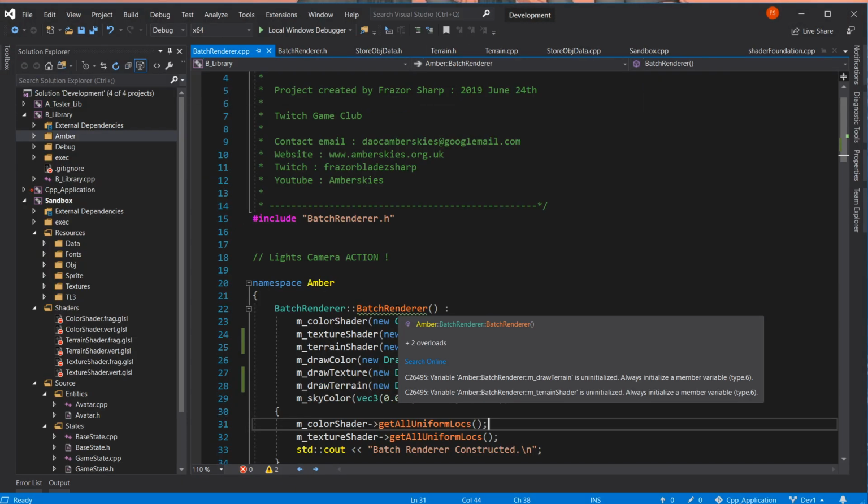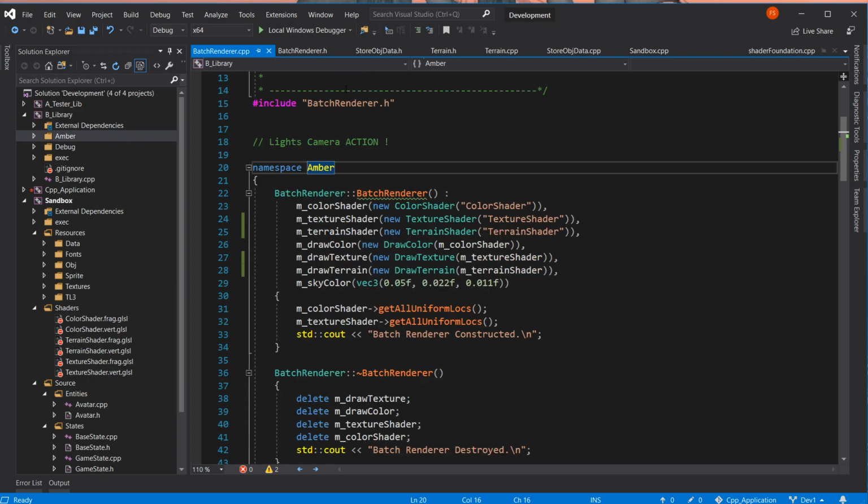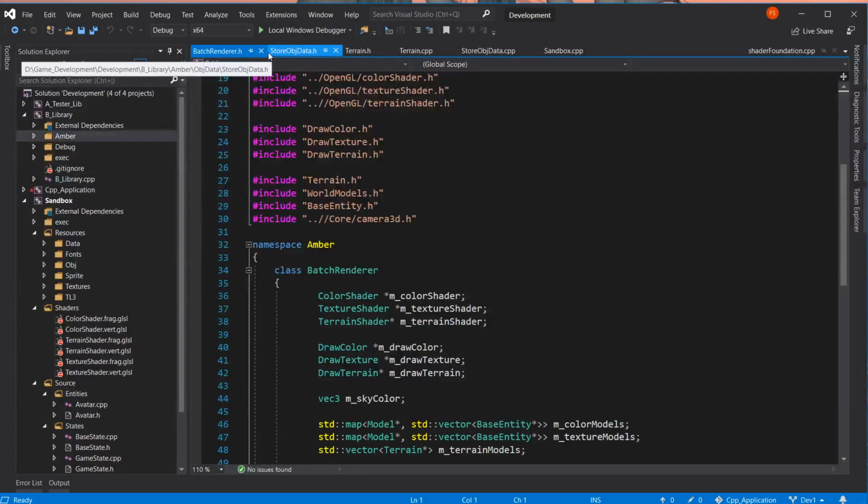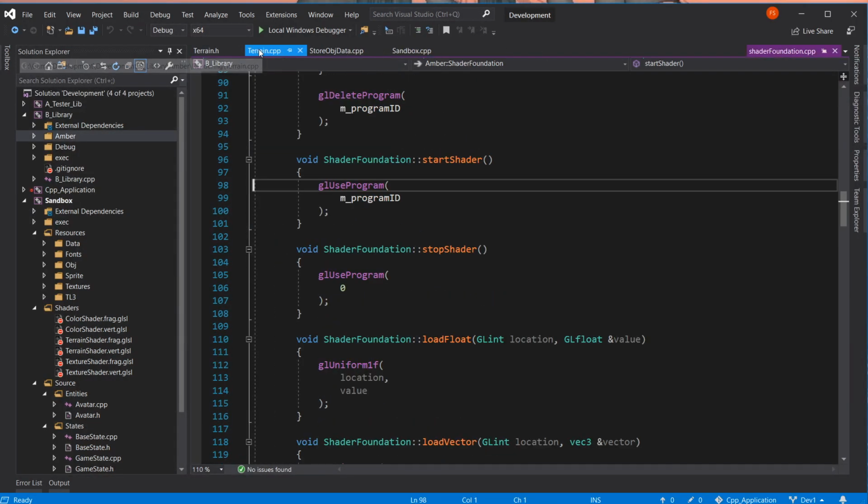The thing that we don't... Oh, it's still complaining, is it? M draw terrain is uninitialized. I think you'll find it is. M terrain shader. Yes. Well, it's a little bit out of date, I think. So never mind. I'm actually happy with that. It's working. Where did we put the sunshine? Fantastic. It's actually working now. It's not working the way I want it to, but it's working. I still want to work on that terrain bit, so I'm going to keep that.